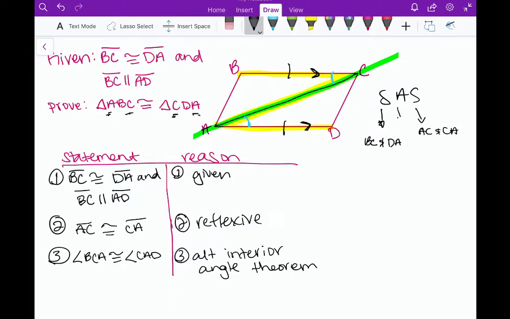All right, so now we have our angle, and that's BCA and CAD. All right, so now we have a side, an angle, and a side. Now we can say that the triangles are congruent. We just want to make sure that we've lined up the correct parts. So triangle ABC is congruent to triangle CDA. So remember, this means that AB should go with CD. Is that true? Does AB go with CD? Yes, it does. So that's just one way to check to see if we wrote that correctly. And so that is because of the side angle side congruence postulate, but just putting SAS will be enough.